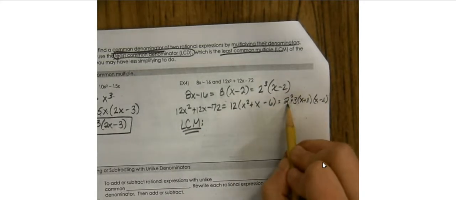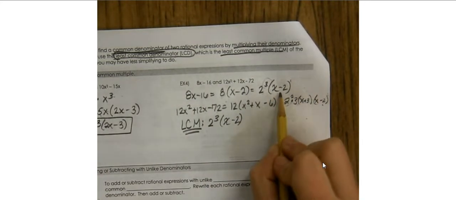So now if I'm going to find my least common multiple, okay, I have a 2 to the third and a 2 squared. The one with the highest degree will win, so 2 to the third power wins. I have an x minus 2 and an x minus 2. Both are being raised to the first power, so just one x minus 2 will be included. I've already talked about the 2's and the x minus 2's, so I don't need to talk about this 2 anymore. Now I have a times 3 and an x plus 3 left over. So now cleaning up our least common multiple, 2 to the third power is 8. 8 times 3 is 24. And then we have x minus 2 times x plus 3. And this represents our least common multiple.